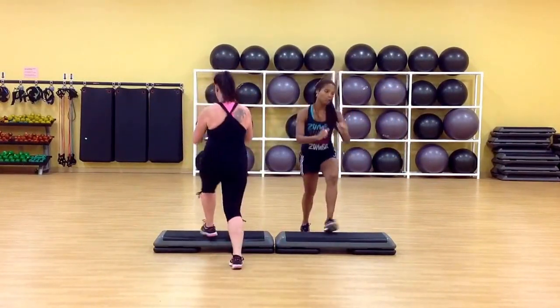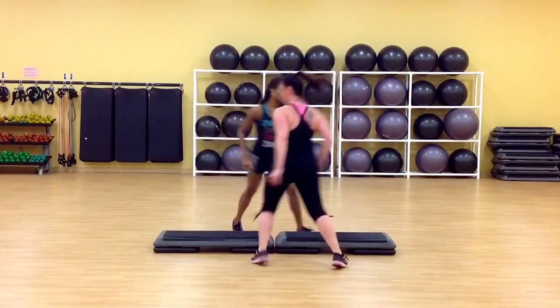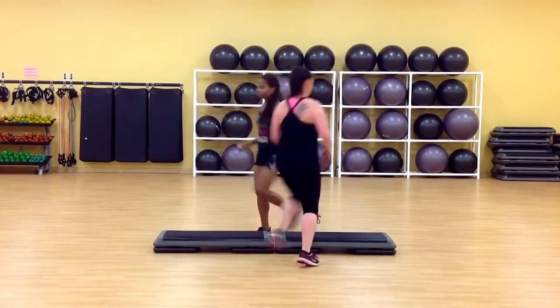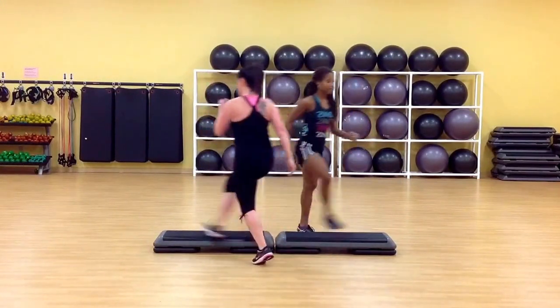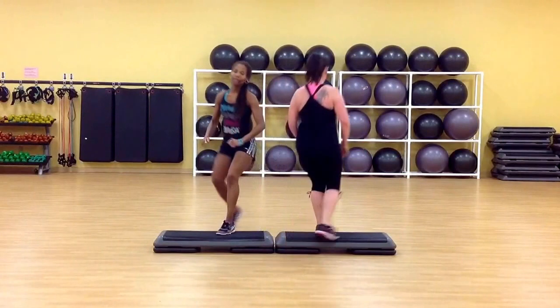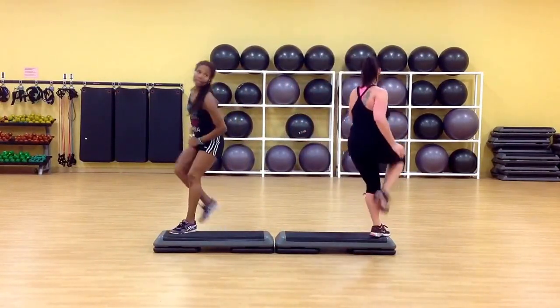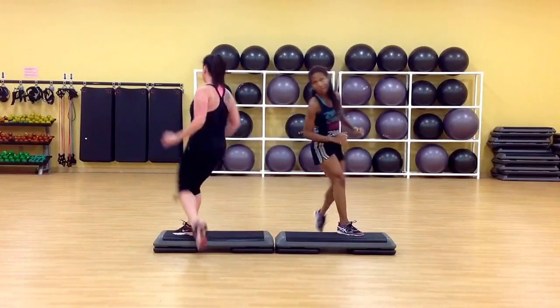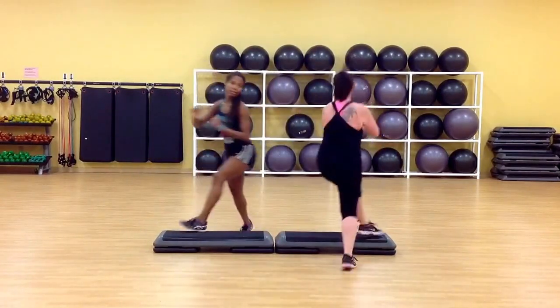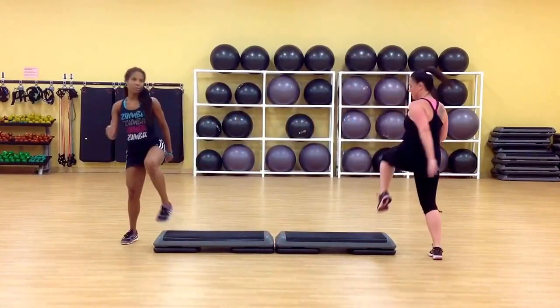Single knee, corner to corner. Single hamstring curl. L, step. Basic left. Nice. Single knee, corner to corner. Single hand curl. L step. One more time in the warm up.